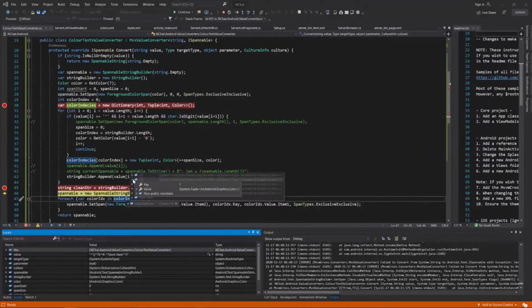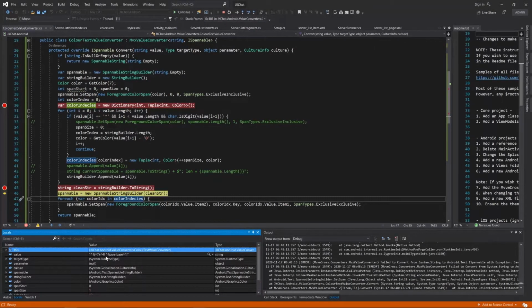Index 1. Length is 1, right? Index 2. Length is 2 because it's L and space. So 0 index is J and length is 1. It's just one symbol, one character.